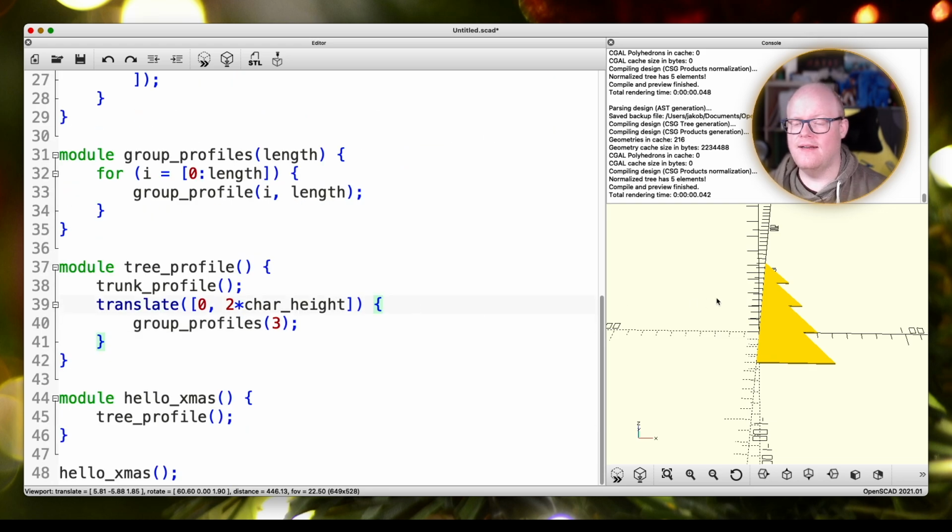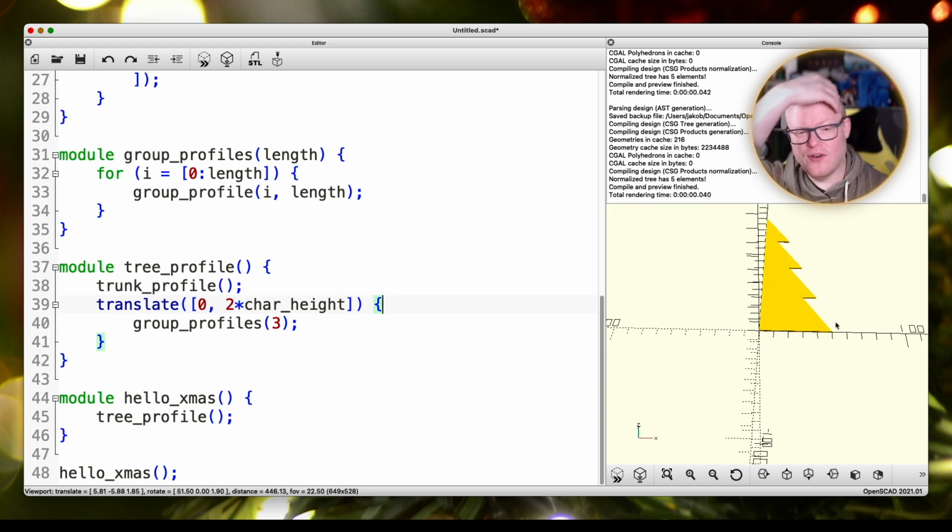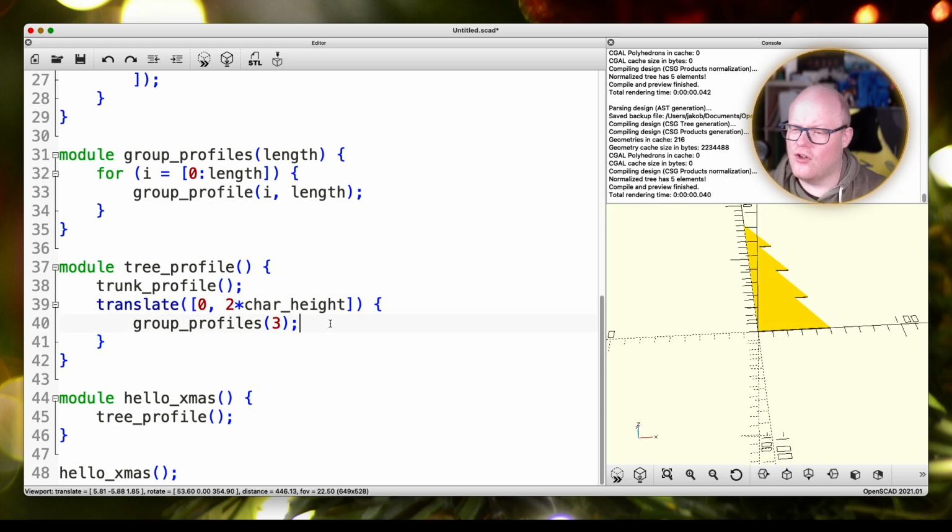And you can leave out those braces here, for example, if you are just doing it with one command, like you can in certain languages with if statements, for example. However, I like it more like that. Okay, so now it is moved up, however, not enough. That's kind of interesting.